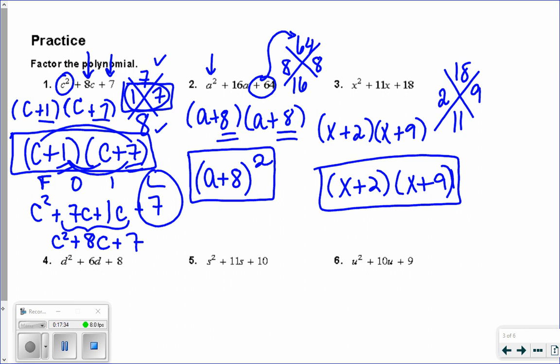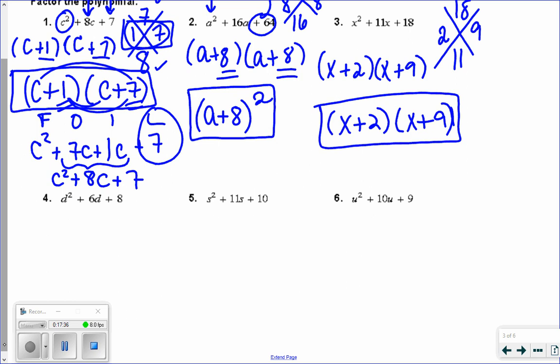All right, so I'm going to do one more here. Let's try number 4, and then you can try the rest and check them against the answer key. So let's take a look at number 4: d squared plus 6d plus 8. Again, I know right away that this is going to have a d in both of those first binomial terms. And then we're looking for two factors of 8 that combine to 6. Pretty quickly, you can think, oh, it's 4 and 2. That multiplies to 8, but adds up to 6. So that's what I fill in here.